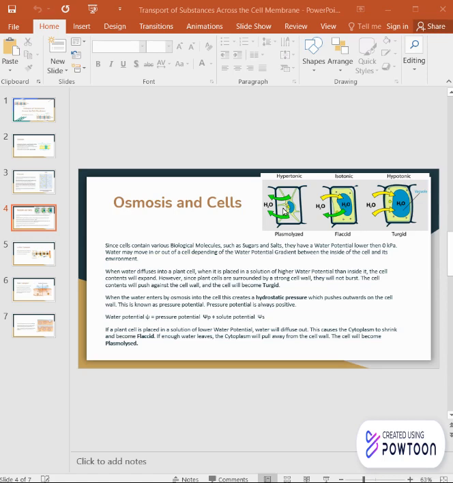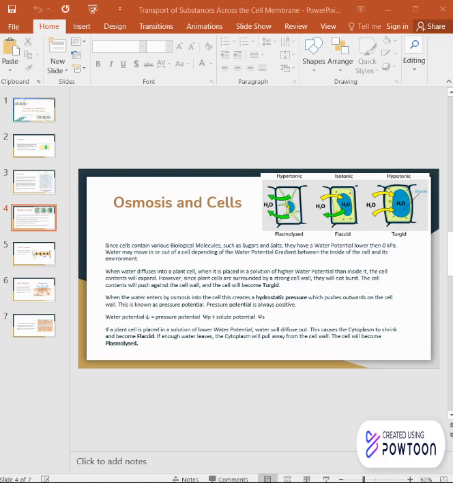As the water moves within the cell, there becomes something called hydrostatic pressure, because the water filling up in the cell is going to put pressure inside of the cell. This is called hydrostatic pressure and it pushes on the cell. Because of the cellulose cell wall of plant cells, the plant cells do not burst from this hydrostatic pressure when water enters. It just becomes turgid.